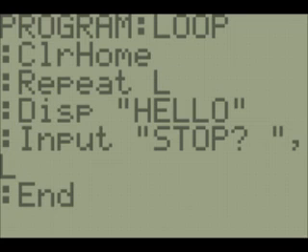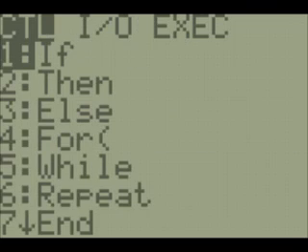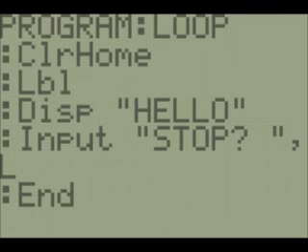And what we can do is we can replace our repeat with go-tos and labels, and repeat is actually somewhat more straightforward to replace with go-tos and labels. So again, we're going to put a label up here, and we can call that label A or label A1. Let's just reiterate that it can be mixtures of a single letter and a single digit, or double letters or double digits.